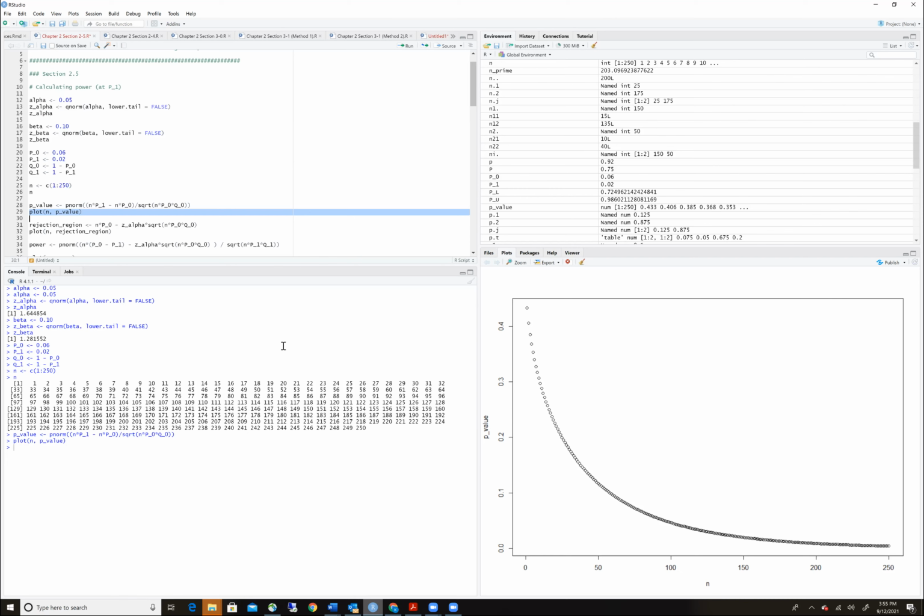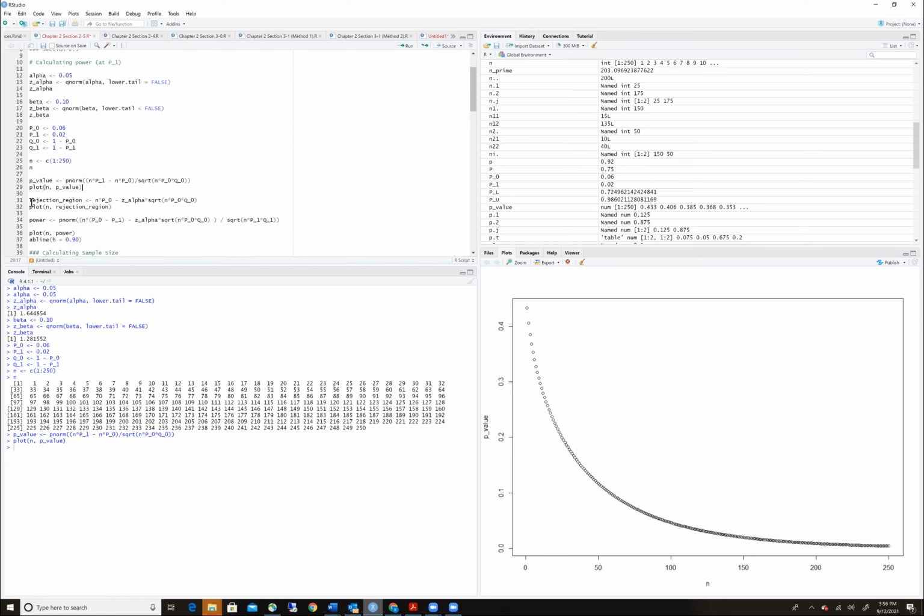So one thing to note is that, right, I can always get small p-values as long as I just take a bigger and bigger sample size. That's why we should also think about what's the right sample size I should be taking to be able to observe a certain effect. All right, you can set up your rejection region as well.